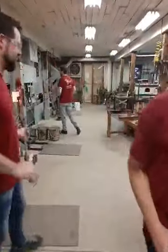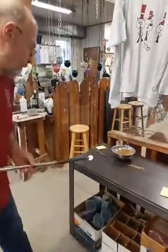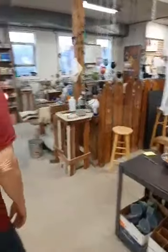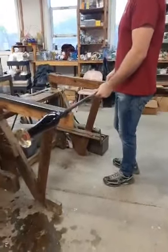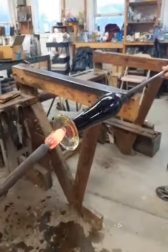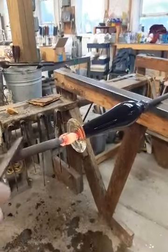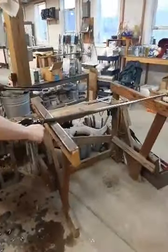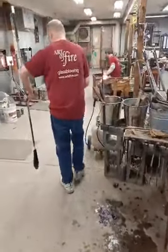Okay, Foster's coming over. I'm getting up off the bench so he can form the punty. How difficult is it to get the foot flat so the piece doesn't wobble? Oh, we want to take a look at this while it's turning. Foster, I'm just going to step in beside you. If you look right at the center, it doesn't appear to move much. The outer area, see that little bubble right at the bottom of the foot? It goes all the way around. But where Foster concentrated on the center, it appeared to stand still. Foster would make a great center fielder.